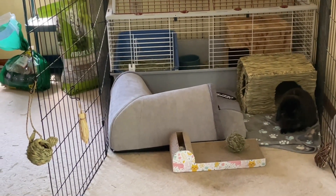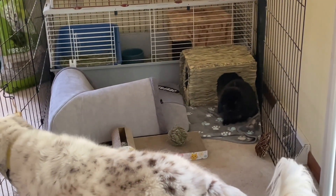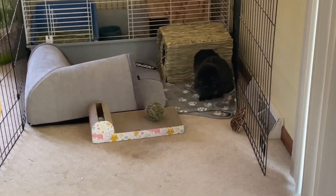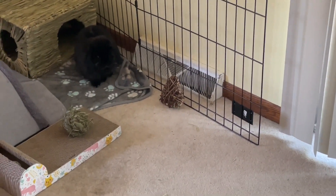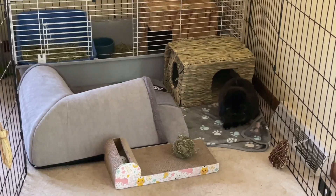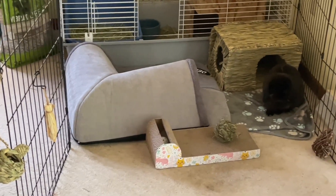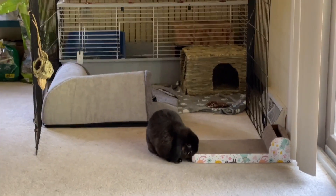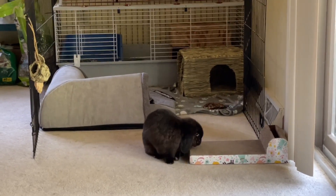So I hung up the little bunny head thing with the ears and the little corn husk thing, gave him the ball of hay — and there's my dog thinking it's for her, but no. I also put the little heart over there. Right now my bunny seems way uninterested in anything, so I'll wait until he's a little more active and see if I can get some footage. There's the bunny setup. I didn't want to put too much of his new stuff out because I don't want to overwhelm him.